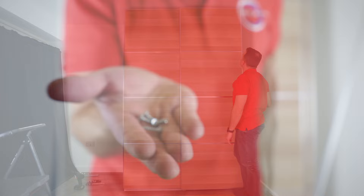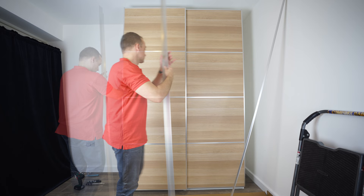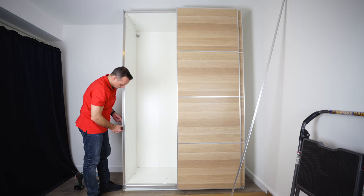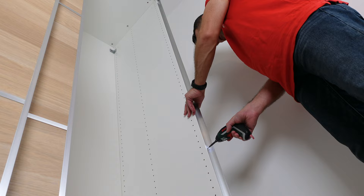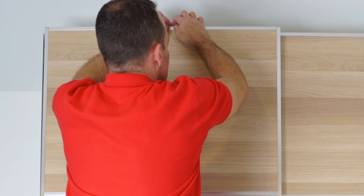Both doors are done. Now we have the slim screws and ending panels — one is thicker for the outer door and one is slimmer for the inner door. Start with the outer door with the thicker panel — it comes on the side, resting on the bottom rail, with the back lining up nicely with the side panel. Secure it with four screws going through the panel to the wardrobe. Exactly the same for the slimmer one — it rests on the bottom rail. Make sure it lines up nicely at the back, then secure all four screws through the panel to the wardrobe frame. Now we have this duster — it's for the outer door, as there's a big gap between the outer door and the wardrobe frame, preventing dust from coming in. Just stick it in between the top hinges on the outer door.